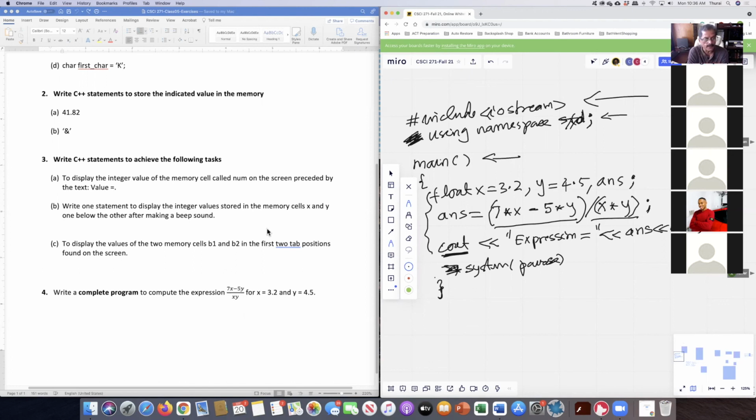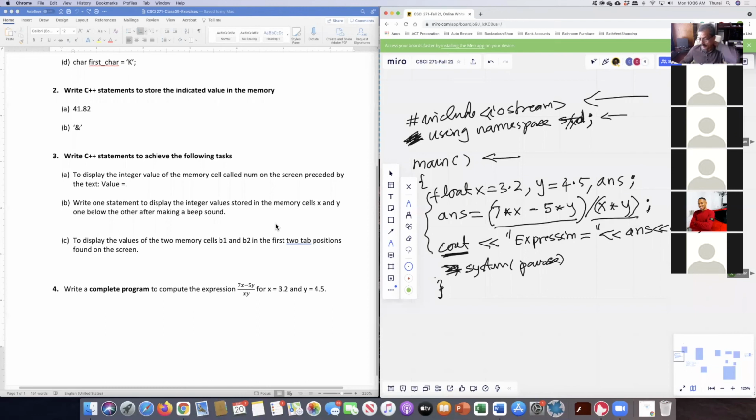So you have a project and you have a homework. The homework is shorter this time because in that lecture you learned how to run a program. Most of the time was spent on running a program. Very little time was spent on learning the other material. So therefore the homework is going to be short, but you have two things to do, project and homework. Both of them are due in the next class. All right, that's all I needed to tell you.